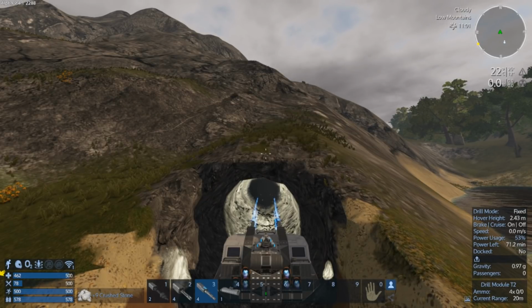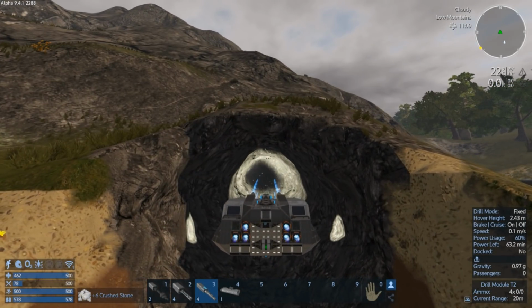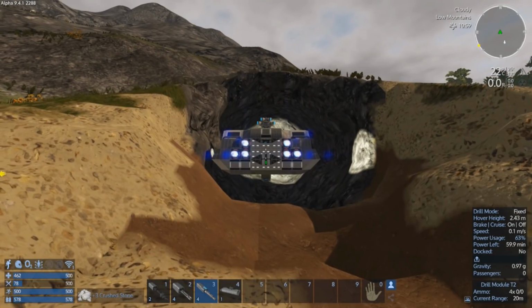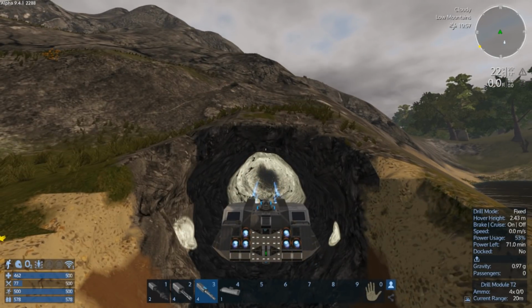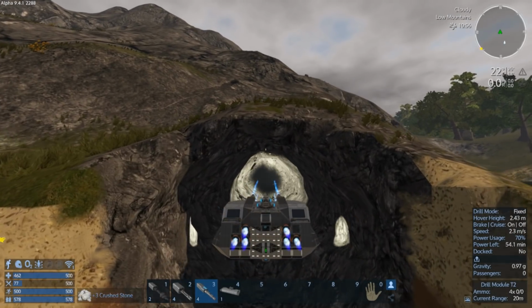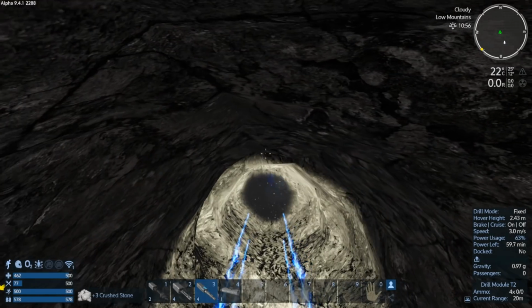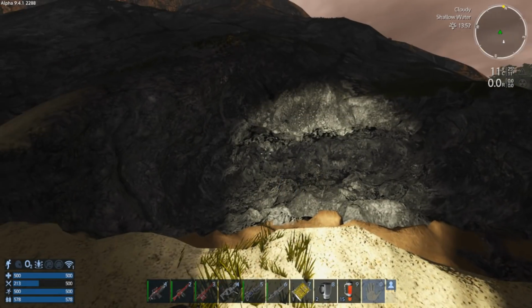Maybe I'll do that further up the mountain. Maybe I'll do a HV hangar down here, an SV hangar above it, and a CV hangar above that, or the other way around, CV hangar above the HVs. I don't know. We'll see. But anyway, I'm going to do this off camera because this is boring. This is just digging.